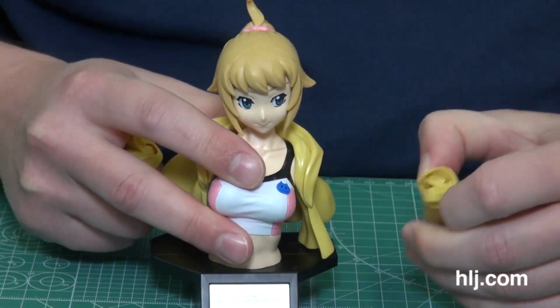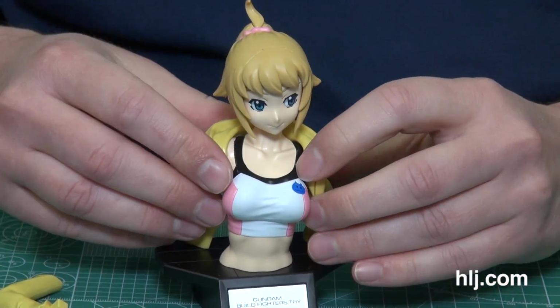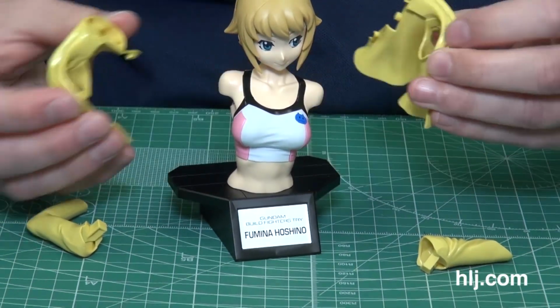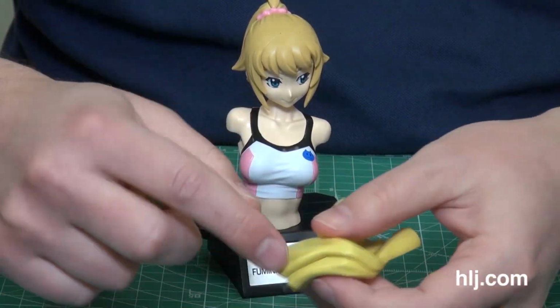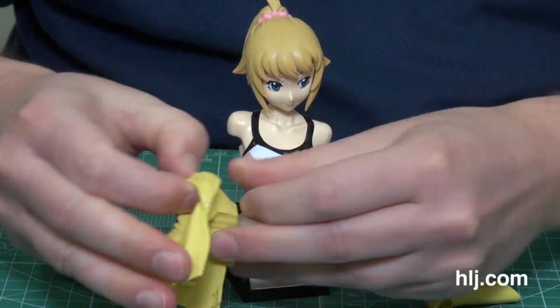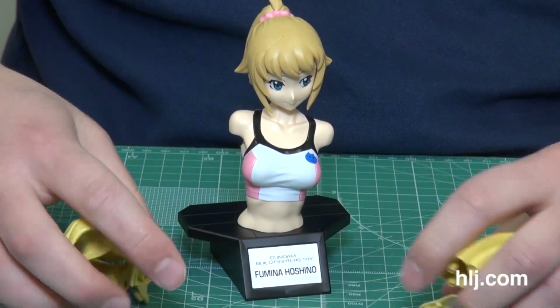Winning Gundam? Winning is the first one. Yeah, that's also in yellow. So for the jacket, the arms pull off. You're going to get separate arms. Okay. It's two halves that clamshell together, although you have to assemble the many pieces in here to actually make this jacket, so it's a little bit different, but it's not tricky at all.